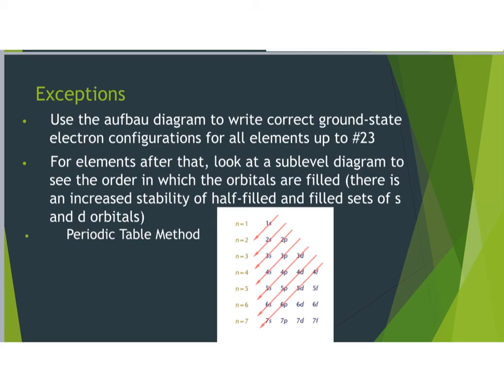Now this works great when you have the chart. However, I myself like to use the periodic table like I've been showing you, because chances are, especially on a standardized test, they'll usually give you a periodic table, but they won't give you a diagram like this. So if you understand how to use the periodic table, I think you're more apt to have a periodic table handy than the diagram itself.